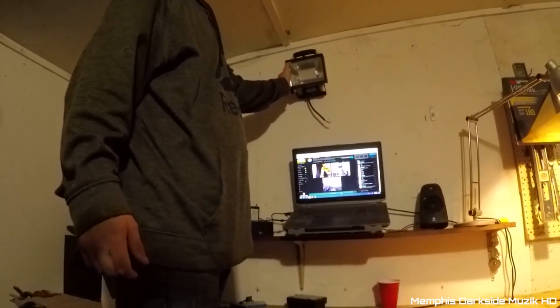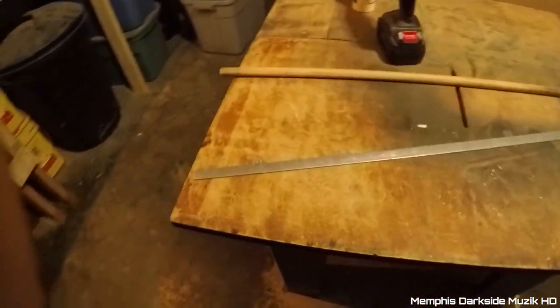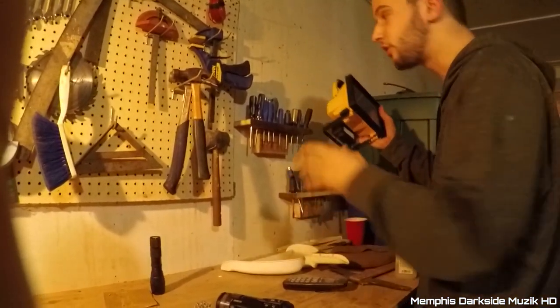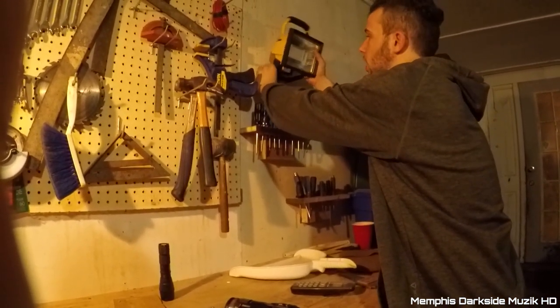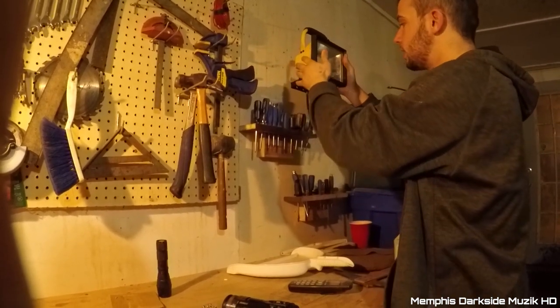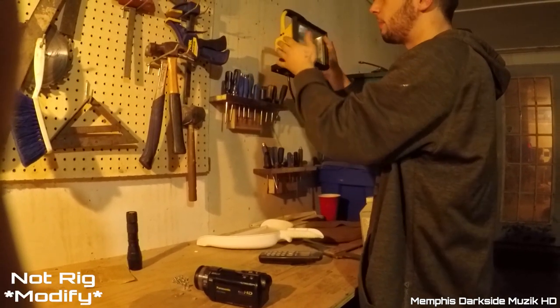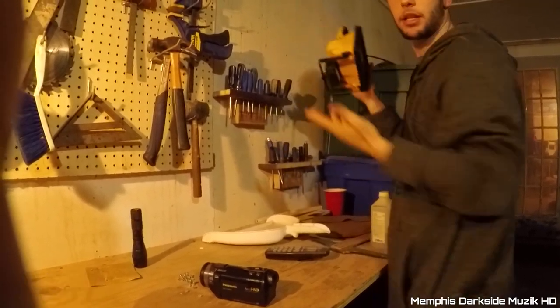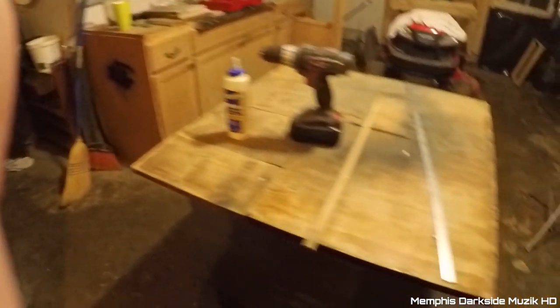I want to try to make some type of special bracket out of this aluminum flat bar right here. I'm taking over his video for a second - he doesn't want it like this. If he puts it just like this on the wall, all it can do is go up and down, whereas he wants it to go side to side and up and down. So he's going to rig something up to where it can move like that. Am I right? Yeah.